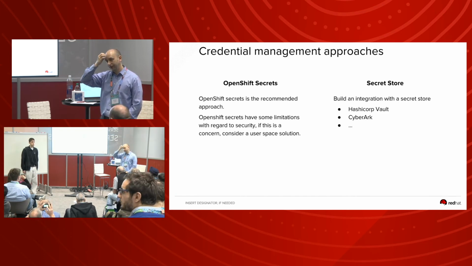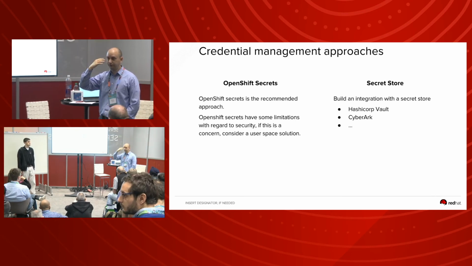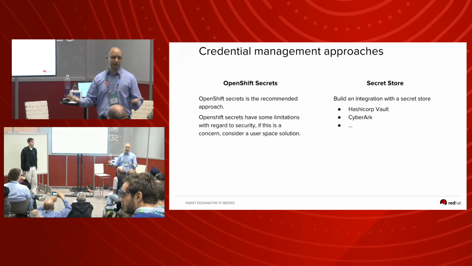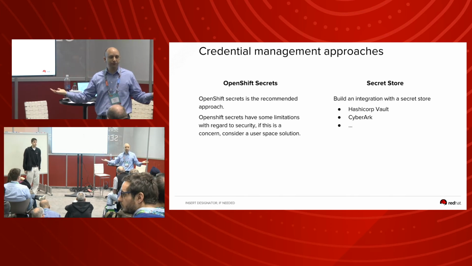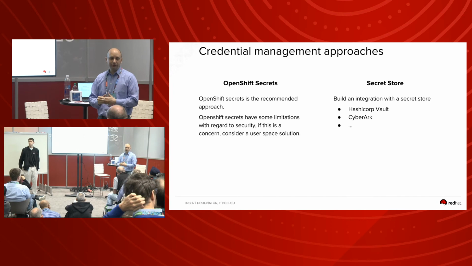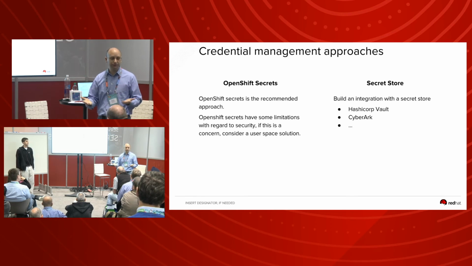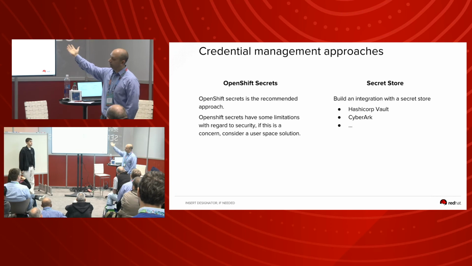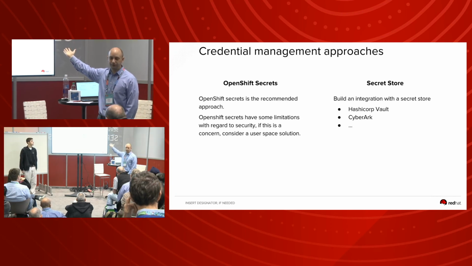But secrets have some limitations with regard to security. For example, your cluster administrator can see the secrets. Okay, it can see all the objects in OpenShift, including the secrets. Or once the secrets are mounted, a node administrator can see the mounted file systems, and therefore can see the secrets. So if you need something more, you want to consider integrating with a secret store.